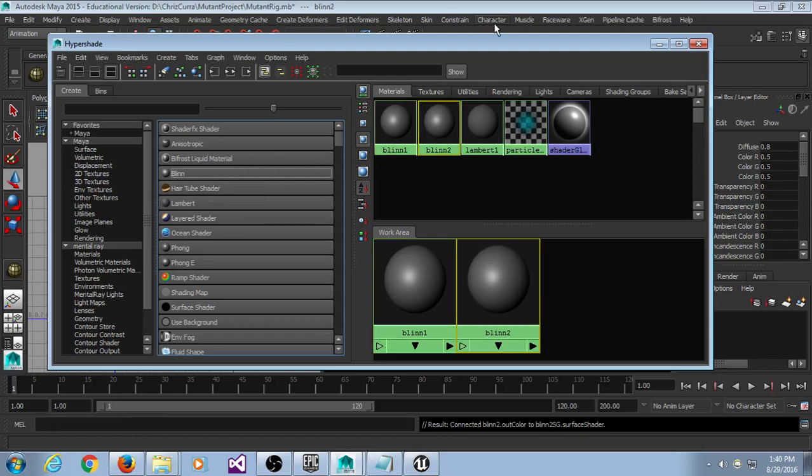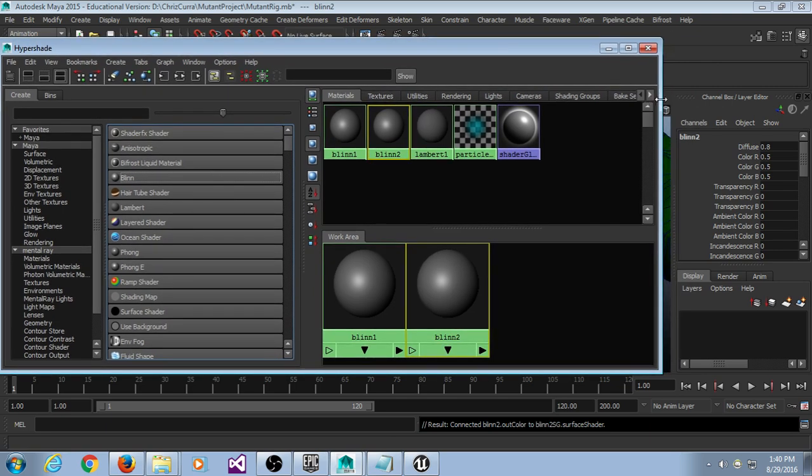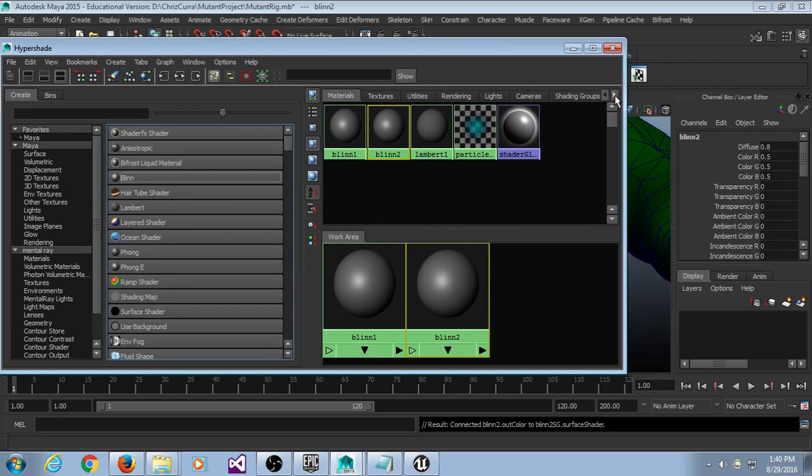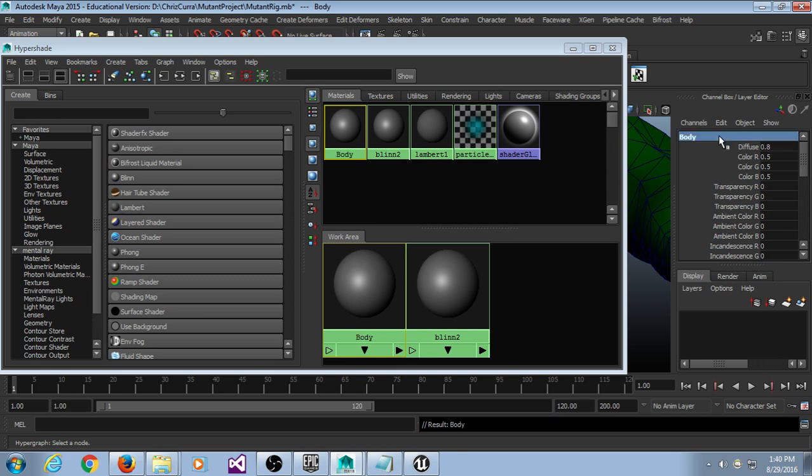So make 2 Blinns. You're going to name one Blinn body and another Blinn eyes. If you click the Blinn, on the right hand side in your channel box, you can name it body and eyes.